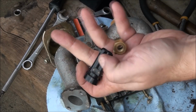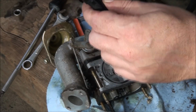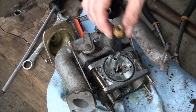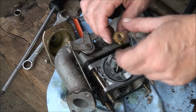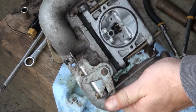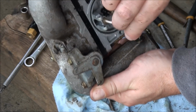So we have this piece all cleaned up too. I'll spray a little WD-40 in there and on the O-ring just to help get things back together. And I don't know if it matters which way the main jet is pointing when you reassemble it. But I'm going to look back on the tape because I forgot to look to see which way it was, and I'll reinstall it the way it was. And since this hole here is your main fuel inlet into the carburetor and where your float needle goes, I want to make sure and clean that out really well. You don't want to stick anything in there that can damage it.